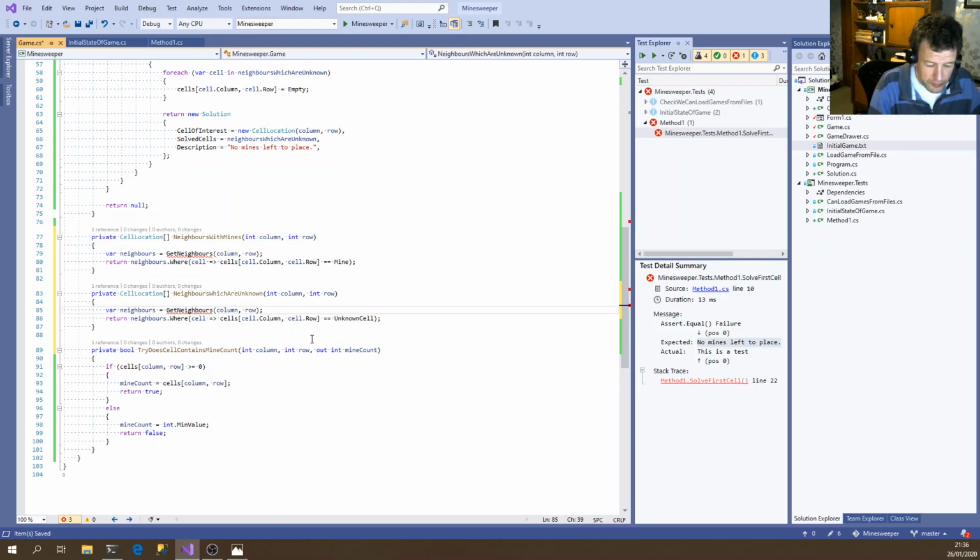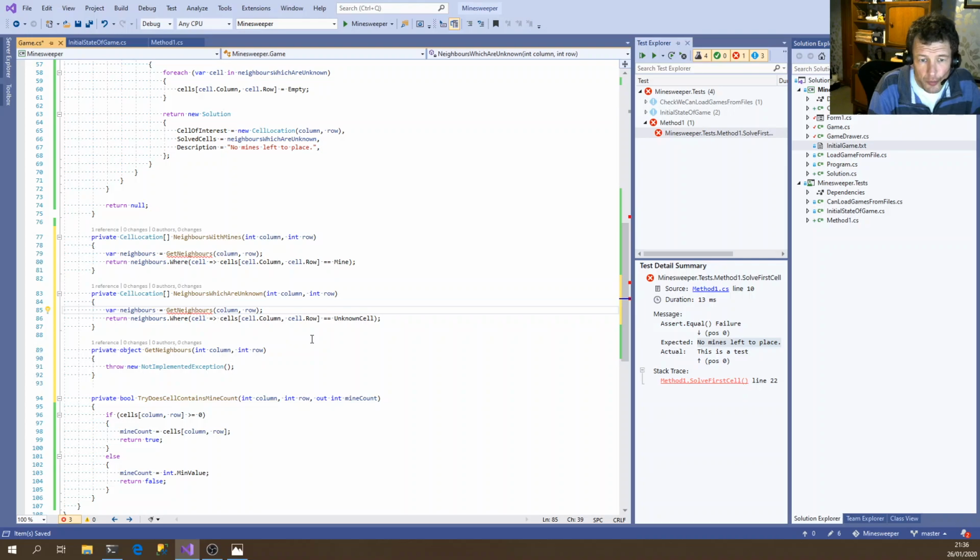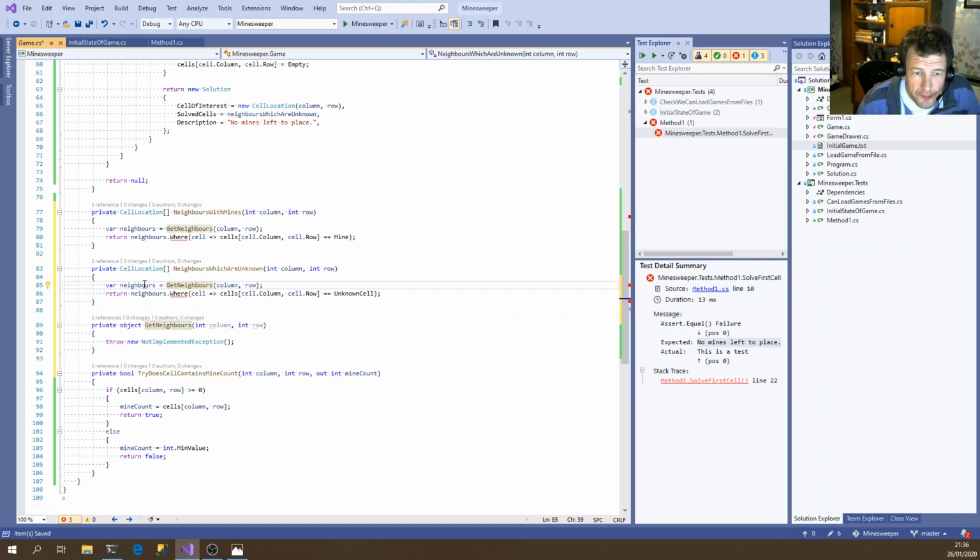Okay, so now we need to actually work out what the neighbours are of a cell.